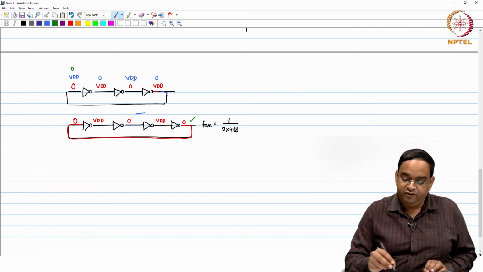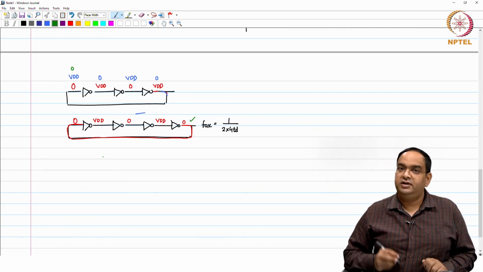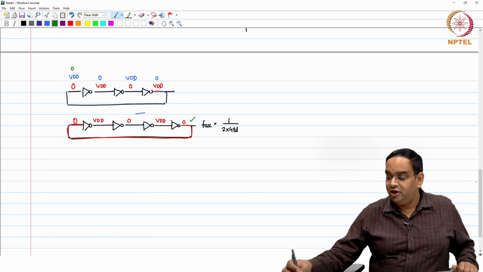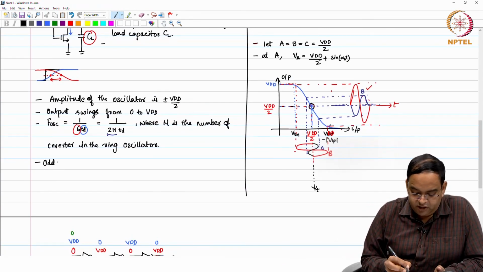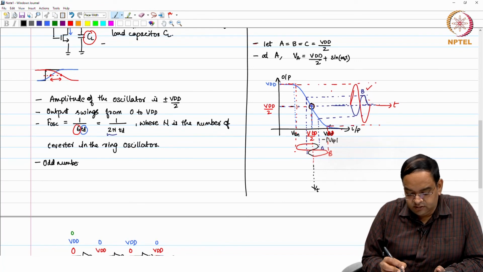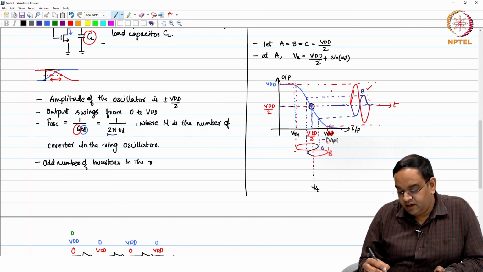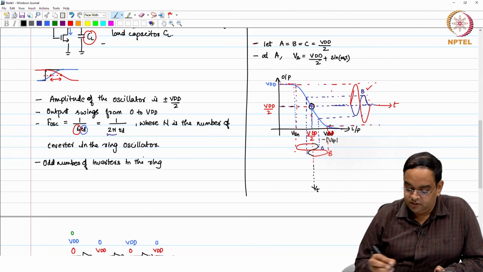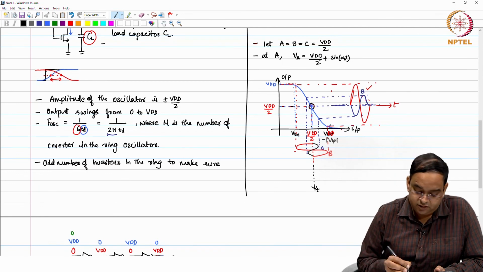So, if you are using a single ended oscillator with an even number of inverters, that will not behave as an oscillator at all. You should have an odd number of inverters in the ring to make sure that it oscillates.